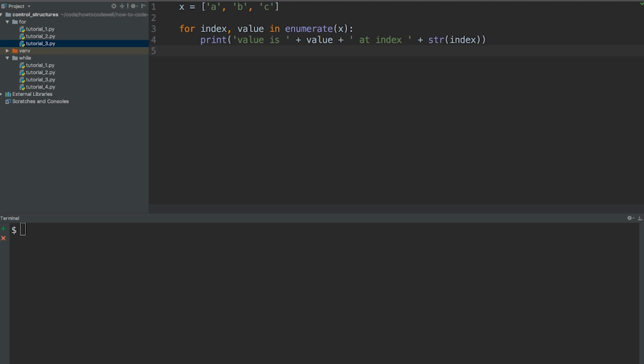Now, previously we looped over a list and we enumerated over that list, which means that we can get the index and the value. In this tutorial, we're going to use a dictionary instead of a list. And if you've seen my Python beginners course, you'll know that a dictionary is keyed by a string, whereas this is a list and this is indexed numerically. So that's 0, 1, and 2.